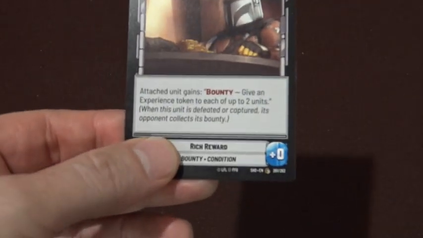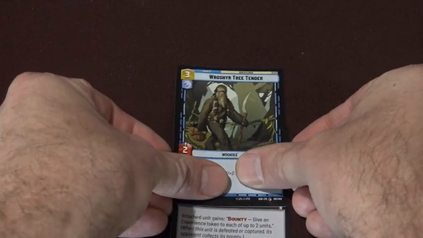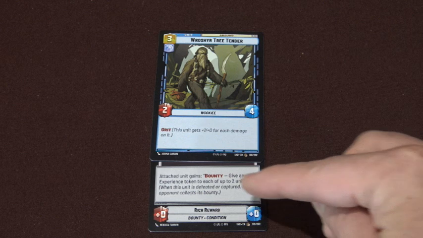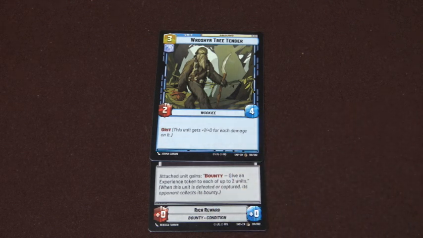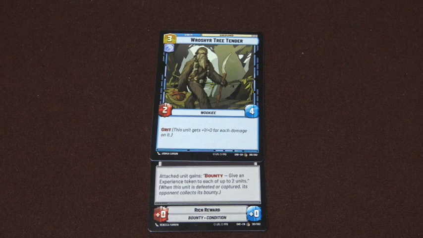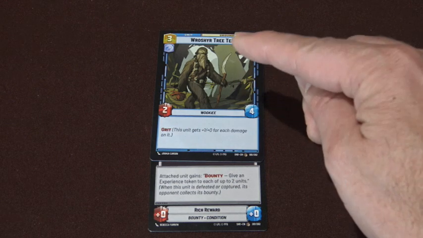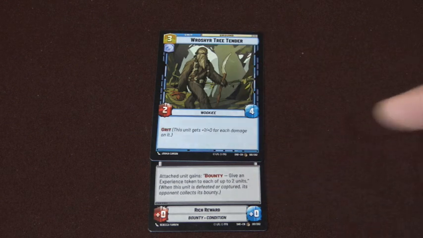What that means is that the player that defeated the Wookiee with the bounty on it claims the reward. That's kind of a strange concept, and I'm talking about this a little bit abstractly. Most of your Star Wars Unlimited games are going to be two-player. You can play Twin Suns, and thus this adds a little bit of a different dynamic to the game. So whoever takes out the unit with the bounty on it is going to claim the reward.